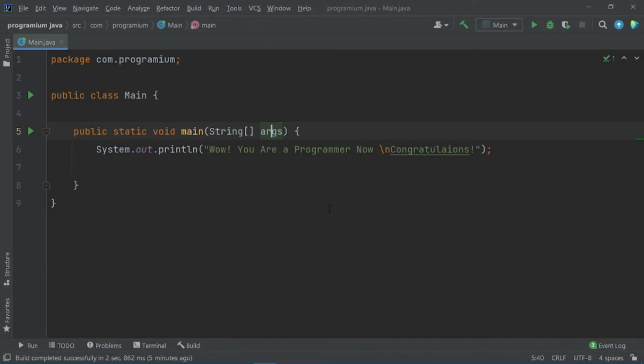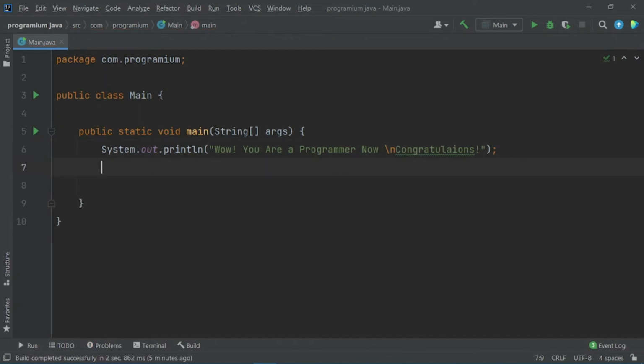So as you can see, using Notepad would not be very efficient. We missed a semicolon, and it doesn't show any errors unless we compile the program. But if we forget to put a semicolon here in IntelliJ, you can see that it tells us it expected a semicolon here.